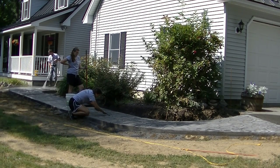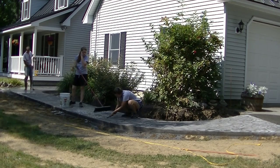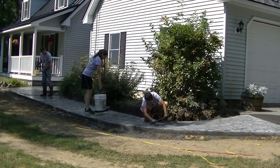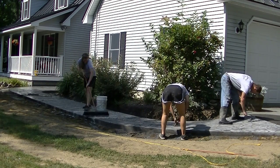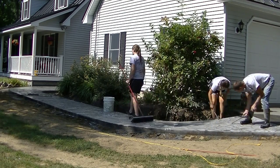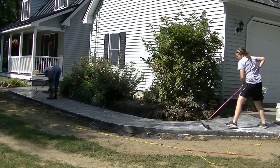If you're going to take the time to stamp the concrete and make it look really nice, you really need to take the time to clean it and get as much of that residual release powder off as you can. If you don't and you go to seal it, your sealer is not going to bond to the concrete. Over time — it could be a month, two months, or over the winter in our case here in Maine — that sealer is going to peel and flake off in spots and look like freckles. The only release powder you want left is in the lower parts of the grooves that got pressed into the surface — those are a permanent part. Anything not permanent you've got to get off.